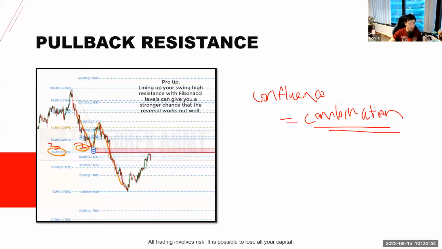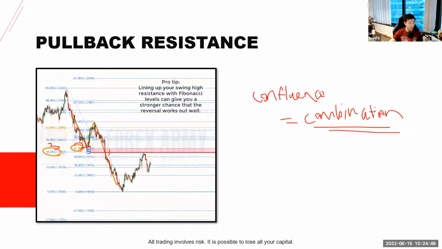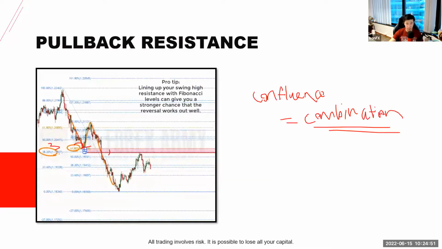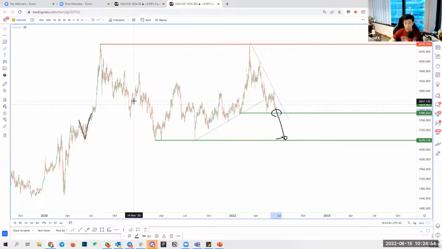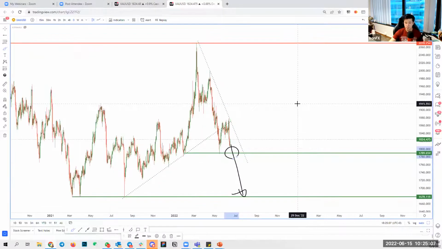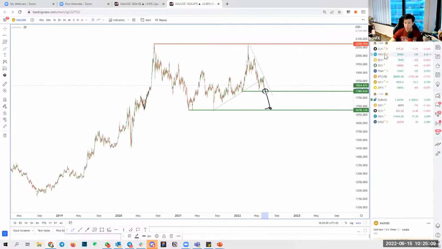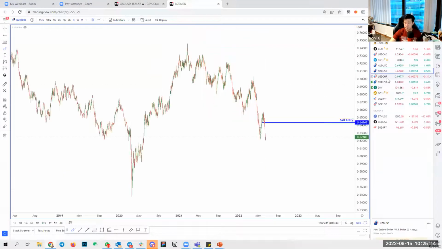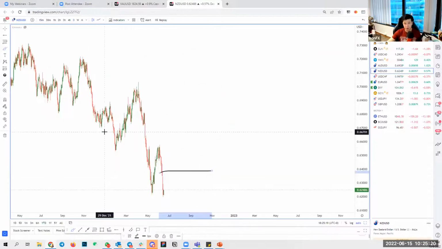Now the next thing I want to show you is overlap support and overlap resistance. Okay, bam. We are now here. Let me see if I can show you an example of a pullback working very nicely. Let's toggle around a bit. Okay, let's go to daily analysis. Perfect example, guys. Perfect example over here.